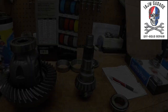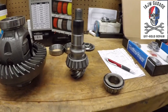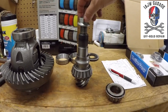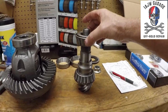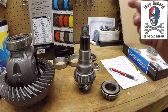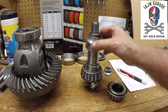All good. Okay, a little bit of explanation. So we've got the carrier out, got the pinion out, got the races out. Here's the races back here. We got everything taken apart. When it was inside the carrier, what I was pounding on was the nut, obviously, on the end of here. Why I was pounding was because this bearing here sits down onto this bearing surface right here. It's not the only thing that presses it in, the nut is when it all goes together and you're trying to compress the crush sleeve.